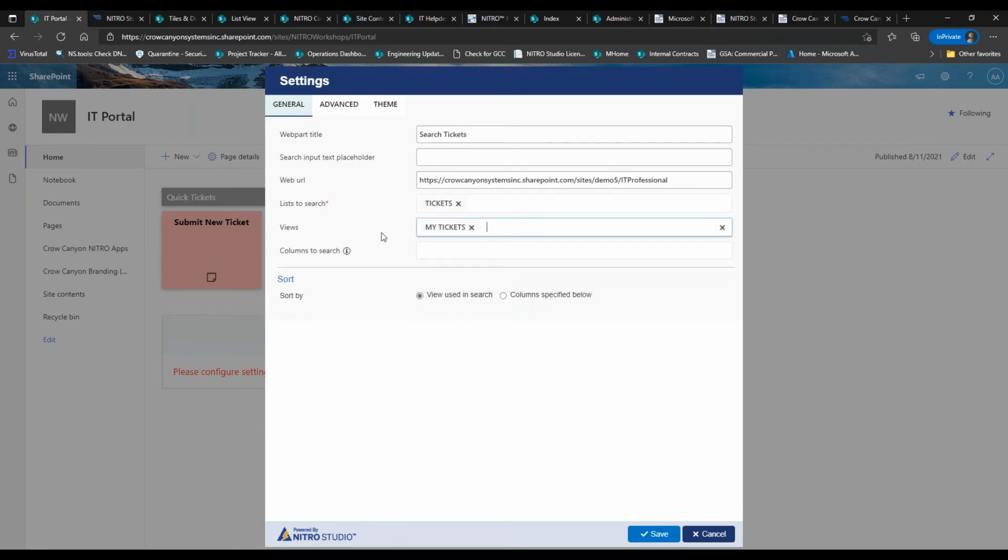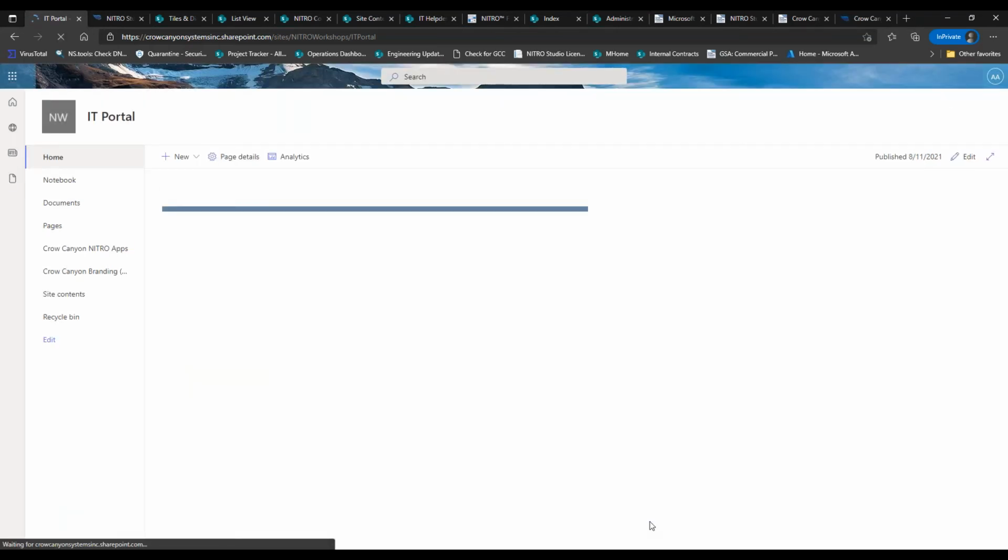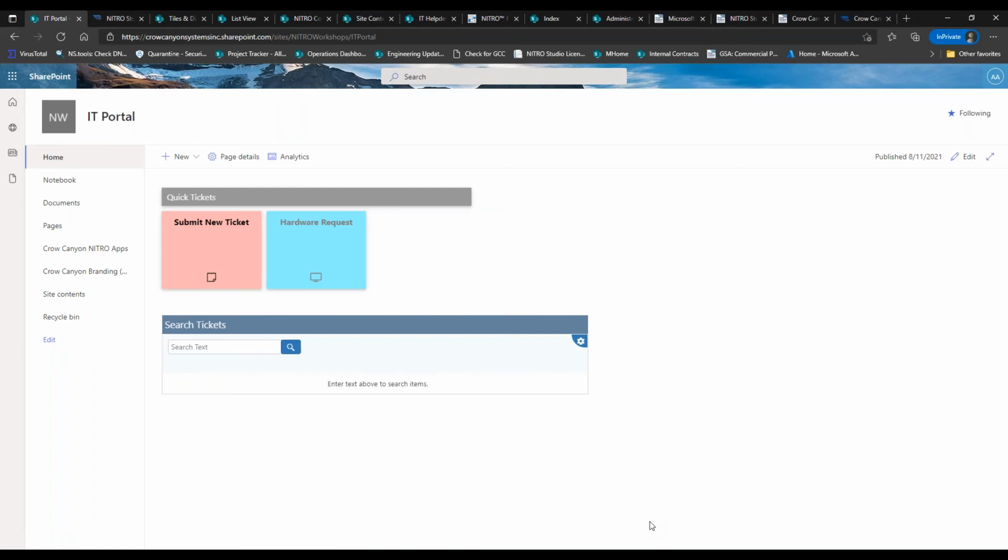And pull up tickets, and we'll start to do views. It's just going to be my tickets. This is going to limit the search to just the my tickets view. That way you don't have to worry about people pulling up tickets that they shouldn't have access to. And we can leave it kind of simple like that. We'll just leave it really straightforward. Hit save. Of course, there's a lot more you can get into with each of these web parts, and that's a whole world unto itself that we're not going to get into today.